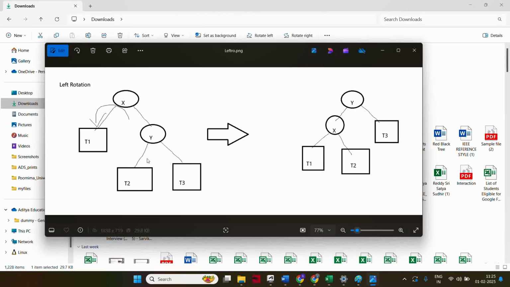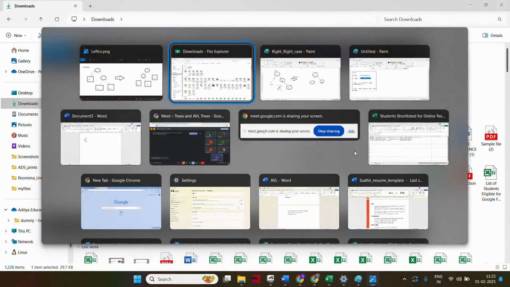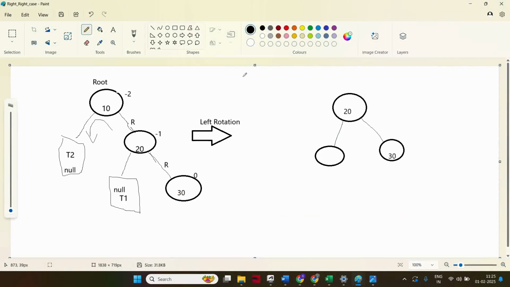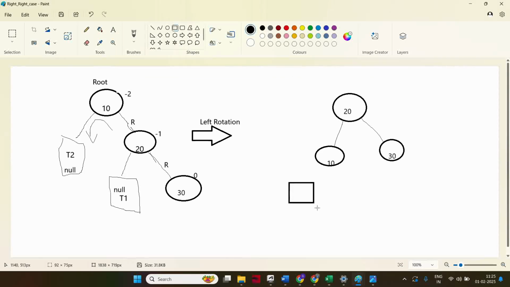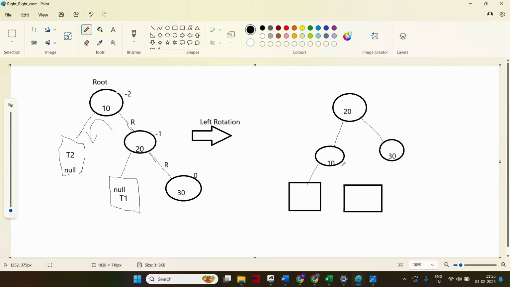What is the left child of Y? It is going to be the right child of X. Like that only. Then here the 10 becomes the child, and for the 10 the T2 is not at all changed. And here the T1 is left child of 20, then it becomes a right child of 10. Understand?